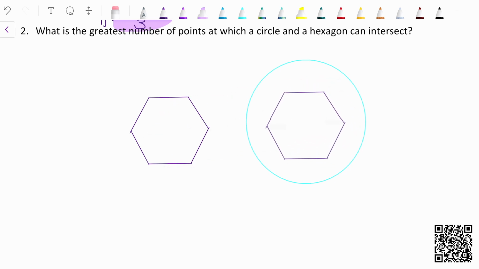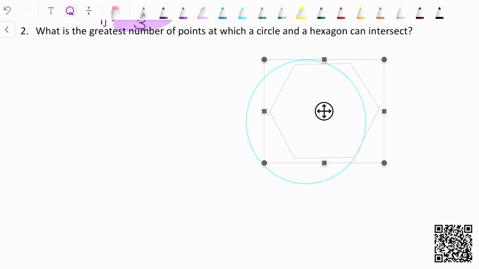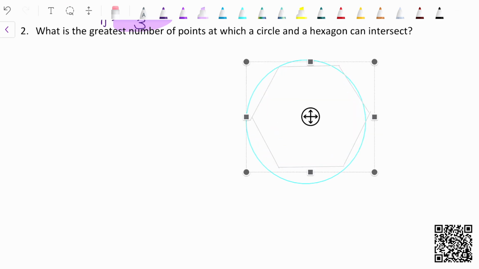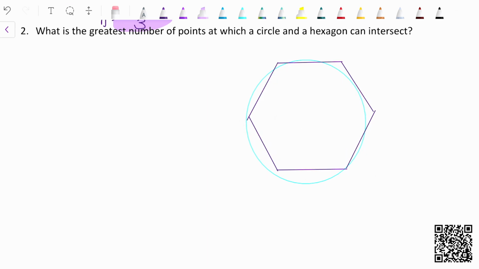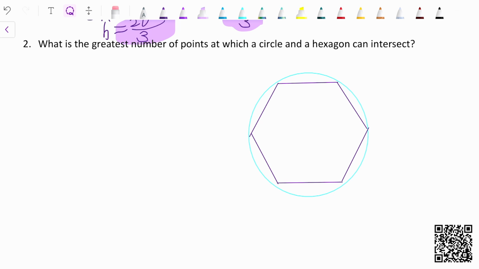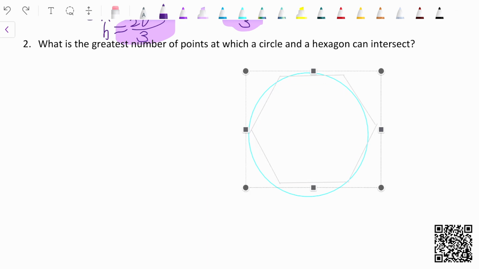So, if we think about this, the first thing that comes to mind is probably fitting the hexagon into our shape. And this is extremely hard as, just like I said, our hexagon is not very perfect. But just pretend that our hexagon's tips, our vertices, are perfectly touching. So wait, let me just reselect this. Just perfectly touching the insides of this circle, which they are not, as you guys can see. However, just go along with it here. So, as you guys can see here, this means that there are exactly 6 points in which the circle and the hexagon can intersect. However, this is not good enough for us, because we are trying to look for the maximum amount it can go.